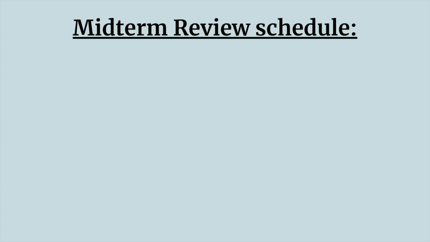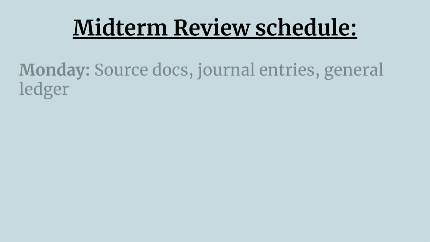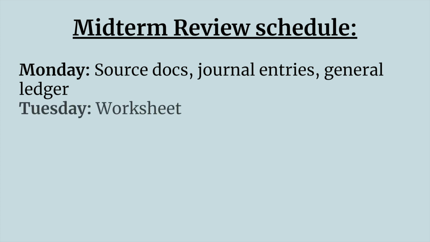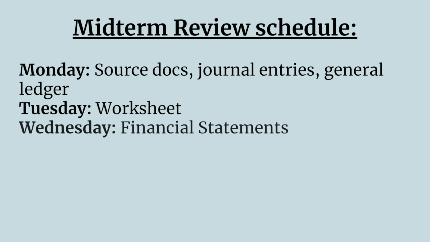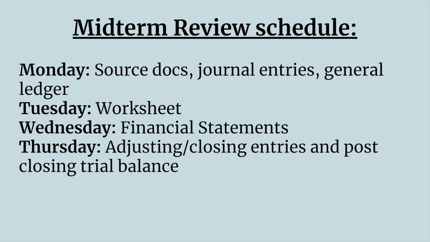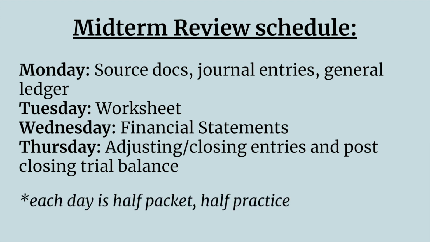So here's our schedule and what this week will look like. I'm sorry that I can't be there today, but hopefully this video serves as a really good replacement. So today we're going to be covering source documents, journal entries, and the general ledger, so the first 3 steps of the accounting cycle. Tuesday when I return, we will be covering the worksheet, which is a big part of the midterm. Wednesday will be financial statements, so balance sheets and income statements. Thursday will be the adjusting and closing entries and the post-closing trial balance. And each day will be half packet, so half lecture, and then half practice, which will be posted in Classroom.